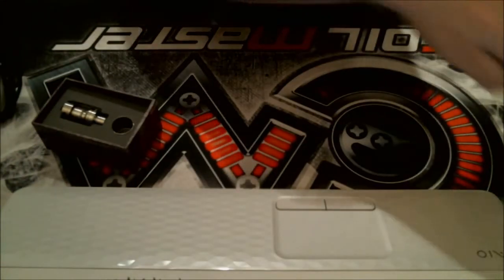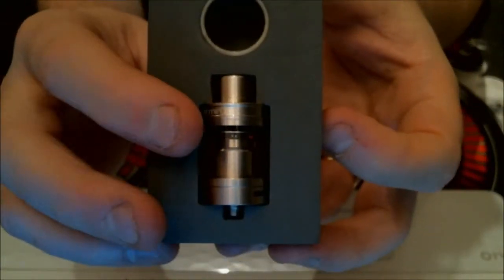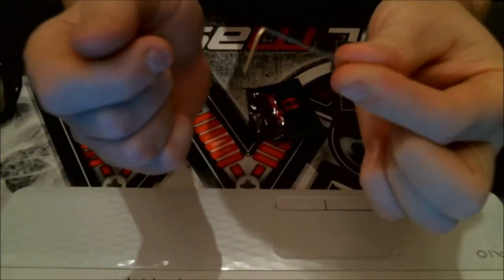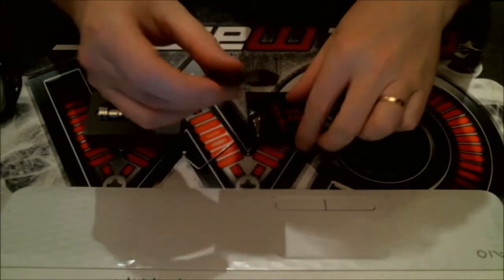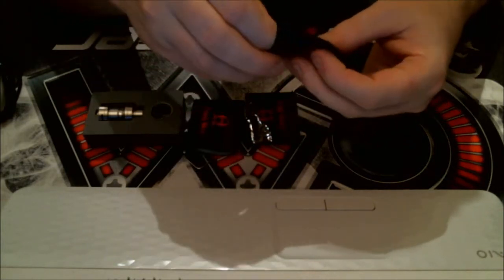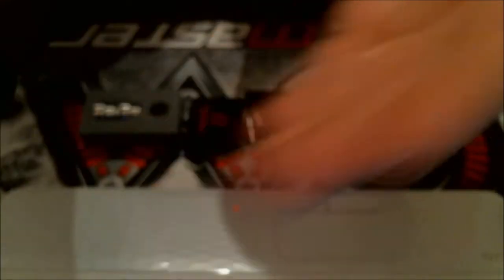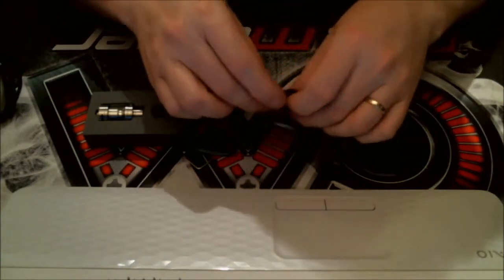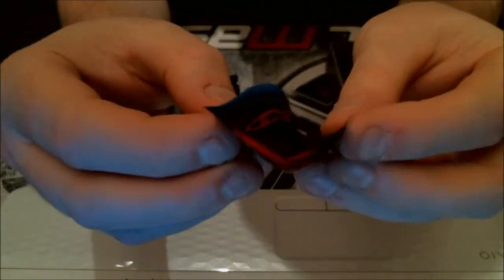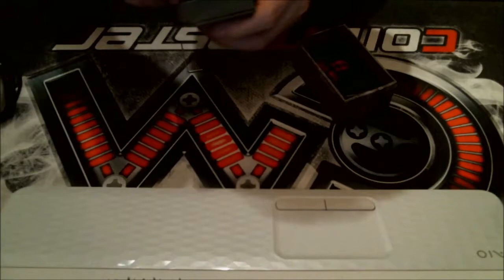The instruction manual is very detailed with pictures — you can pause the video to read it. Inside we have the atomizer itself, a spare glass, three packets and an Allen key in the base. In the three packets there is some Japanese cotton, competition wire coils — you get three of them — and an absolute horde of O-rings: red, blue, translucent, black, and some spare grub screws.